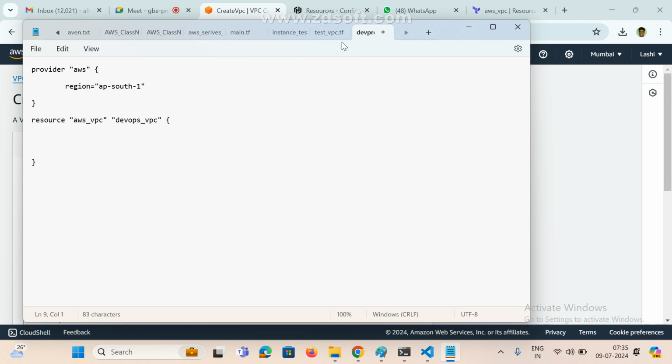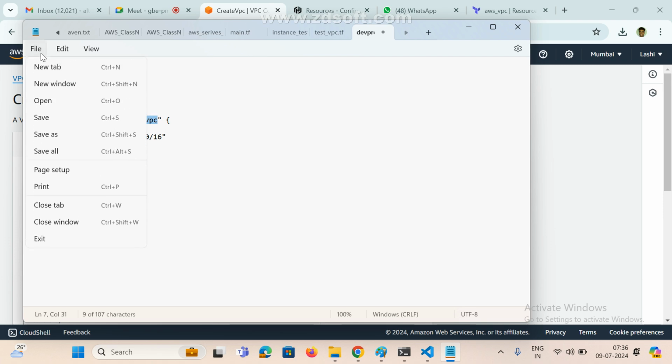Now got it? Understood? So what IP range do we want to give? I'm giving 10.0.0.0/16. Whatever IP you want, you can give. Apart from this, no need to do anything. Now clear? This is the resource name, aws_vpc. We can give any name.